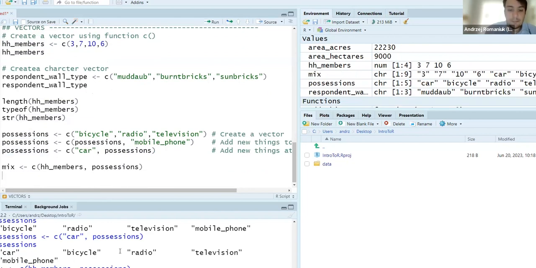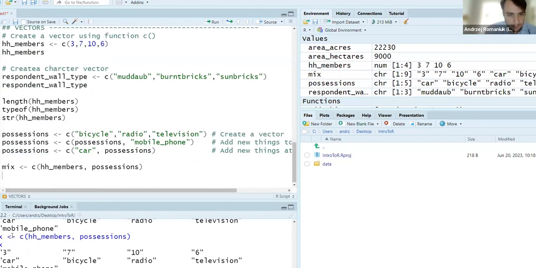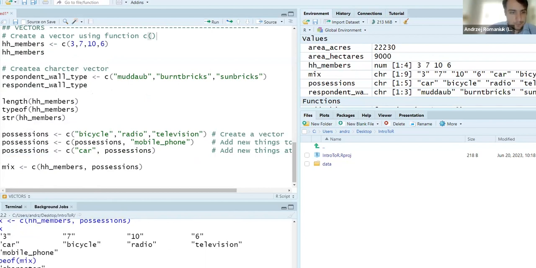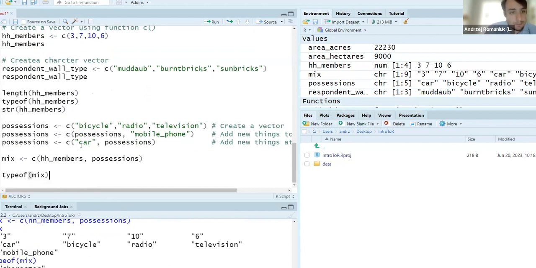We did that, and we see that all the elements are the same. But what is the type of this mix? Character.